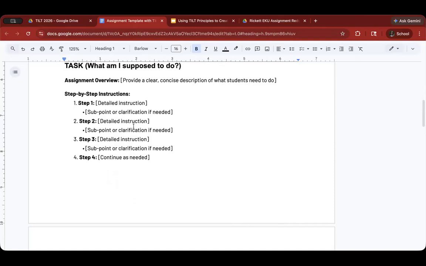Instead, they can easily locate and find the information that they need, rather than having to stop and find their way through. So use headings and sections as a way to give students clear, transparent markers of where the information is so they can find what they need when they need it.